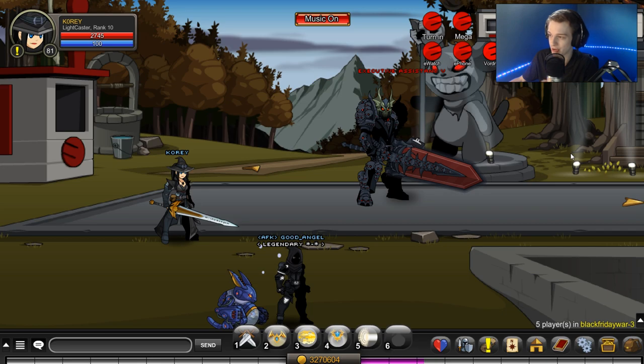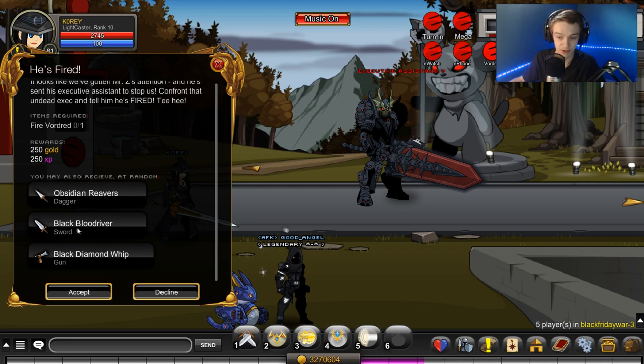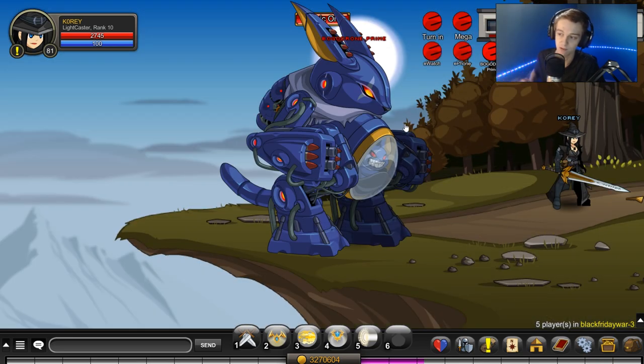Now, I didn't make a video on this, so I thought I would include it in this one, but if you come here and do the VOD Red quest, there are Obsidian Reavers, a Black Blood River, and a Black Diamond Whip there to get. The Reavers are, I think, a 1%. You just kill this guy, turn in. You have to do the E-Watch and the E-Phone quests before you unlock that quest, so keep that in mind. That was for 75% of the war.